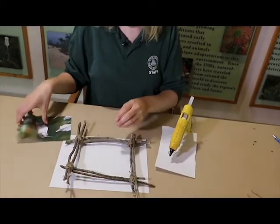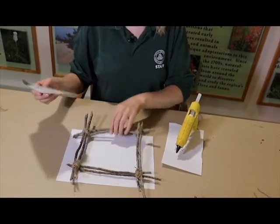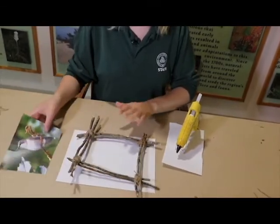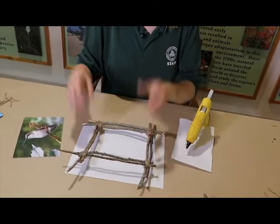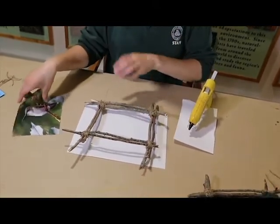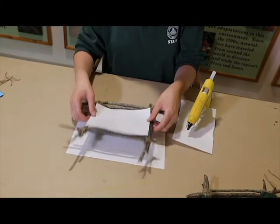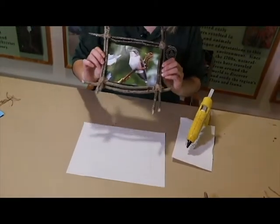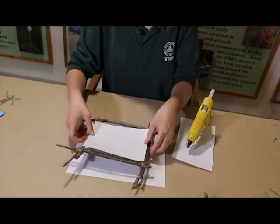So what we do now is we take our picture or artwork, whatever you are framing, and I really didn't do anything fancy, let's say. So I kind of just flip this over, and then I put this on here, and I'm making sure I like it. There's a little gap. I am not worried about it because it actually looks really cool.